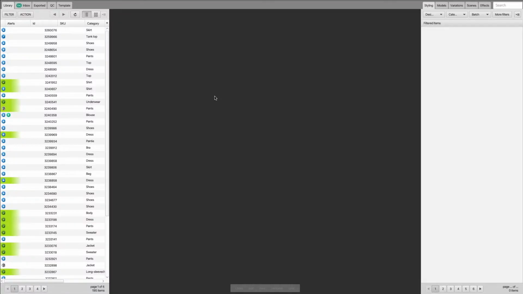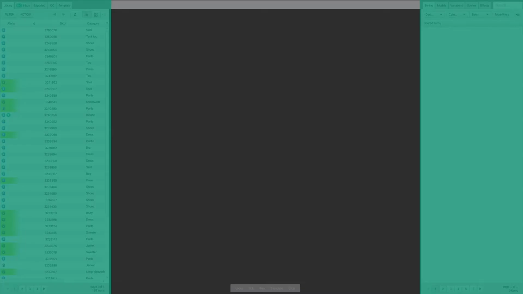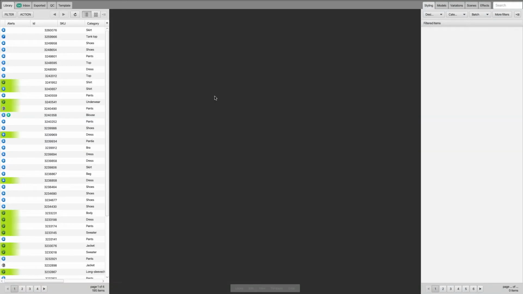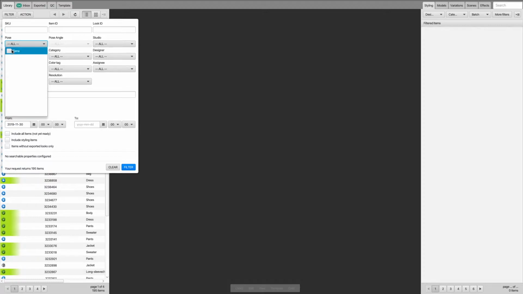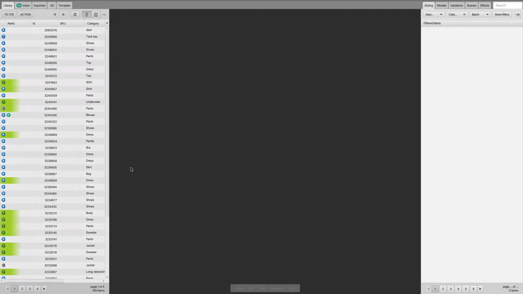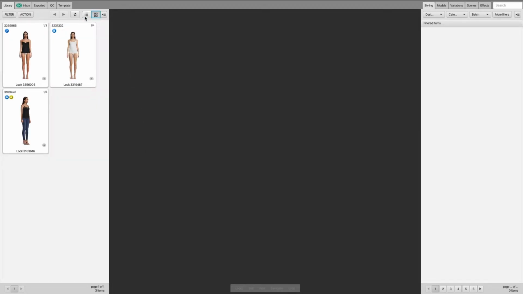The Look Creator interface is divided into 3 sections. On the left is the library where all the items you have shot in the studio live. The central section is the workspace, and the section on the right is the styling panel, where you choose models, backgrounds, and more. All information that you enter for items in the studio is carried through to the Look Creator. For faster searching and productivity, you can use the filters to quickly find your items, such as searching by SKU, designer, or batch. Here we will show you the process of styling a black tank top from start to finish.